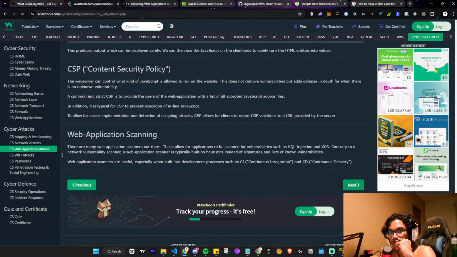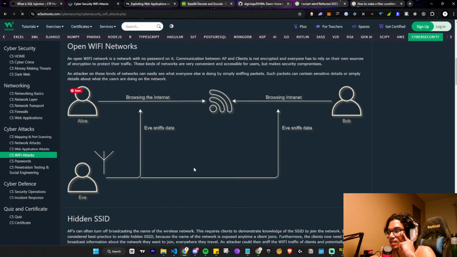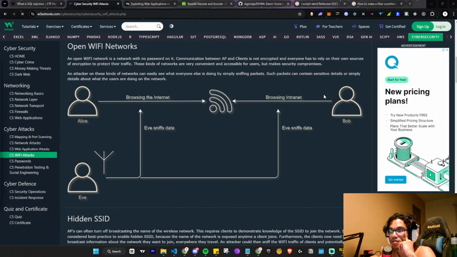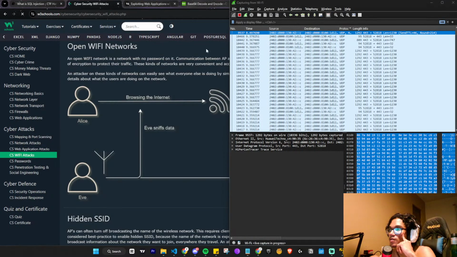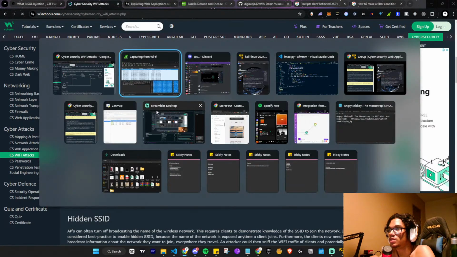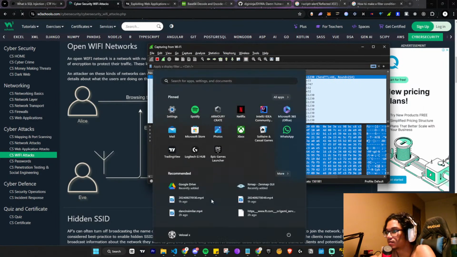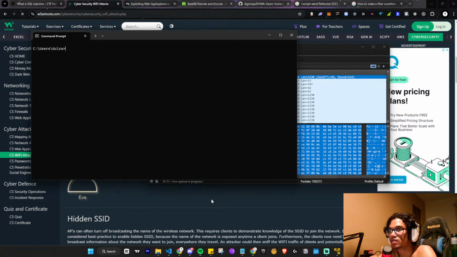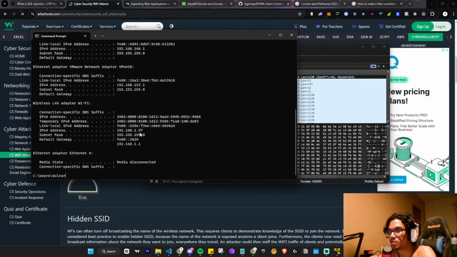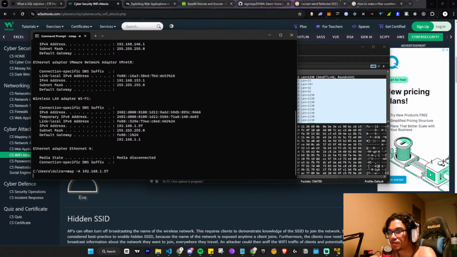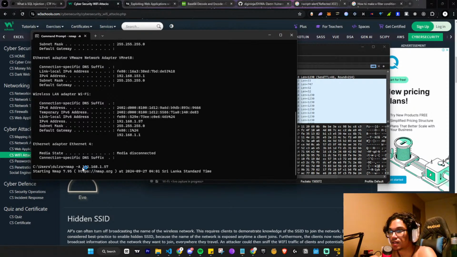Let's see. Wi-Fi attacks. This is by sniffing, yeah. Sniffing is done using Wireshark, from what I know. Okay, what if I just look for, because for example, I know that there are open ports on my connection. So for example, if I just do ipconfig, see there's open ports here, right? So what if I do nmap top ports 100, and I'll just do A. It's easier. 68.1.57. Okay, so now I have run the scan, so it's gonna give me everything.